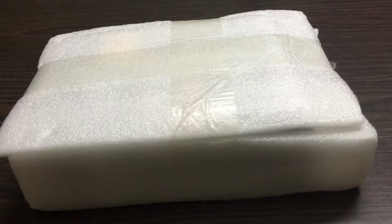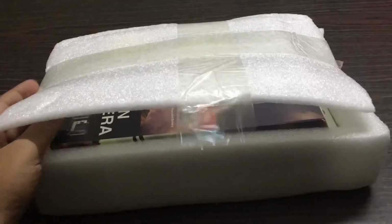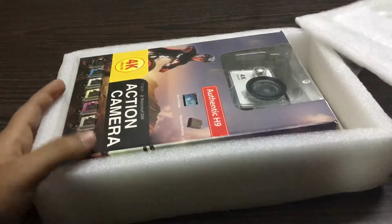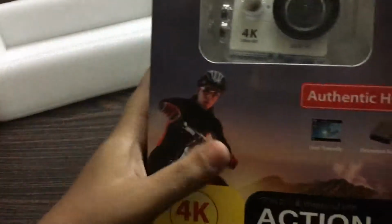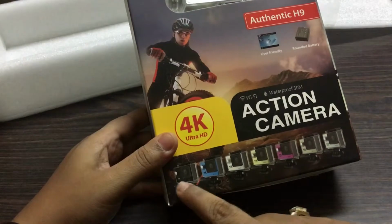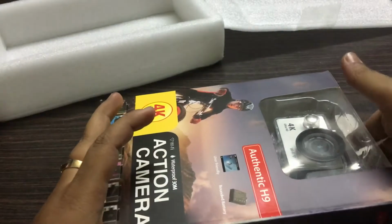So today we're gonna unbox H9 Action Cam, which is a knockoff of GoPro. Let's see how it looks. So this is the packing. It comes in various colors. I got white, the basic color. Let's unbox it.